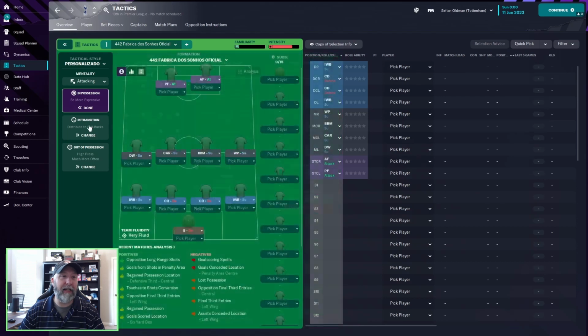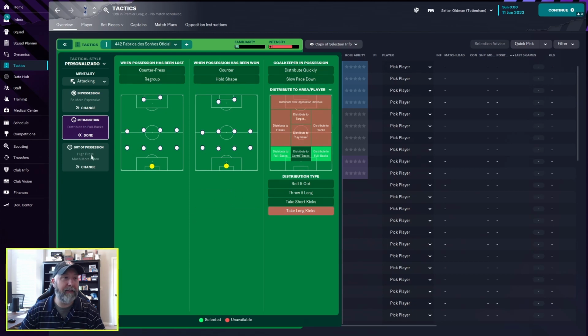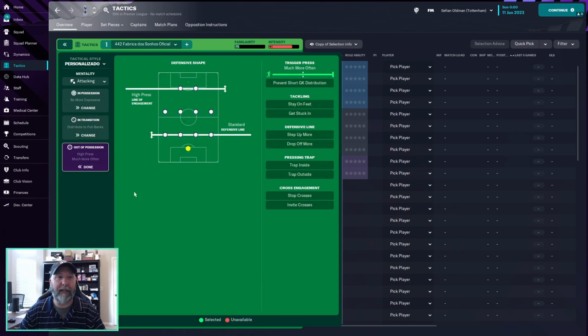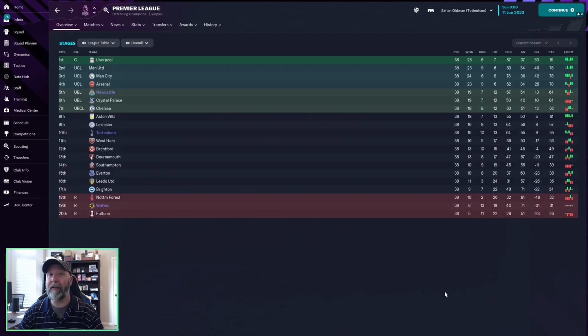In possession, there's nothing. I mean, there's nothing here anywhere. Mix crosses and be more expressive. In transition, distribute to the fullbacks. And then out of possession, high press line of engagement, standard defensive line, and trigger press much more often. And that is it. And I don't know why, but Newcastle did very well.